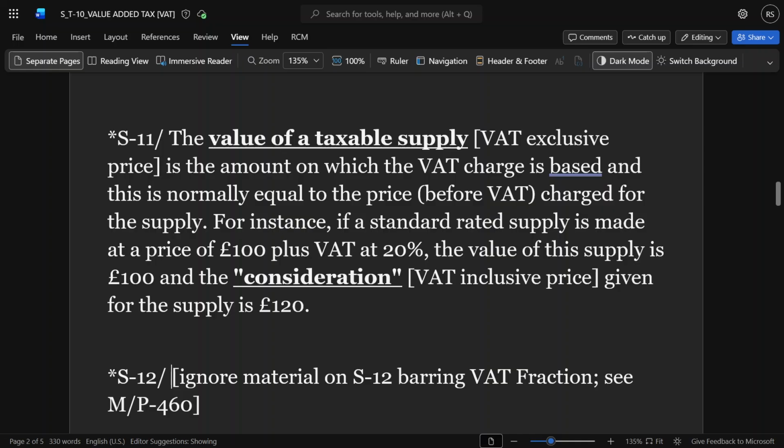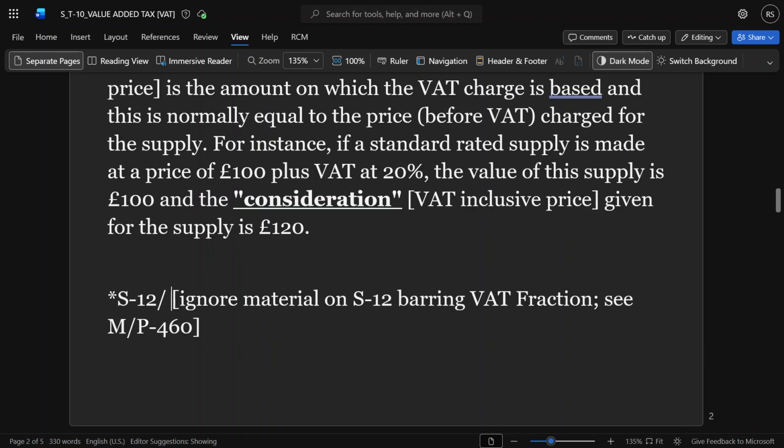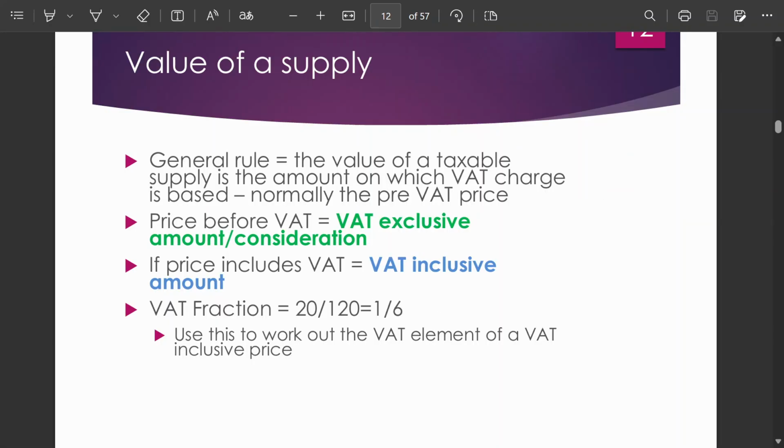So when I go to McDonald's and I pay, say, 10 RMB for a coffee, some of that 10 RMB may include a sales tax, but for me the consideration is the full amount including the sales tax. So that's the consideration. It's 10 RMB for me in that case. So ignore this material on slide 12 because there's a mistake there. The mistake is that they have referred to the price before VAT as the consideration. That is not the consideration. It is the VAT inclusive price that is the consideration. Maybe there's a typo in the slide.